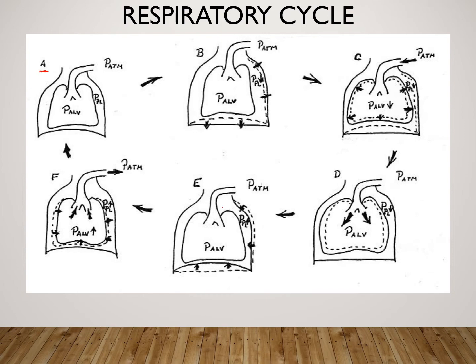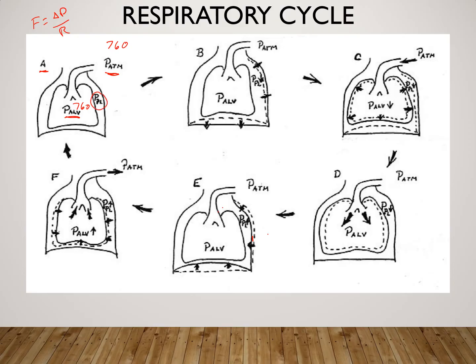At A, we are just about to inhale, but we haven't inhaled yet. This is representing the pressure in the atmosphere, which is not going to change. That's going to be 760 millimeters of mercury at sea level, we're going to assume here. That means the pressure in the alveoli will also be 760 millimeters of mercury. Based on Ohm's law, flow is equal to delta P over the resistance. There is no delta P here. From inside the lungs to the atmosphere, it's both 760, so therefore there is no airflow at this time.